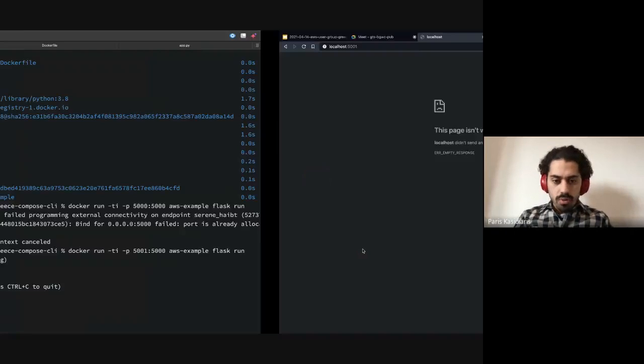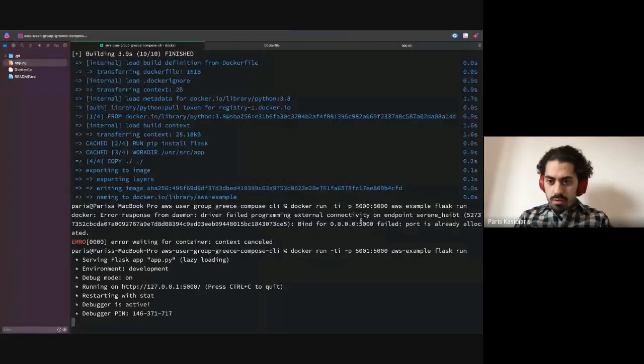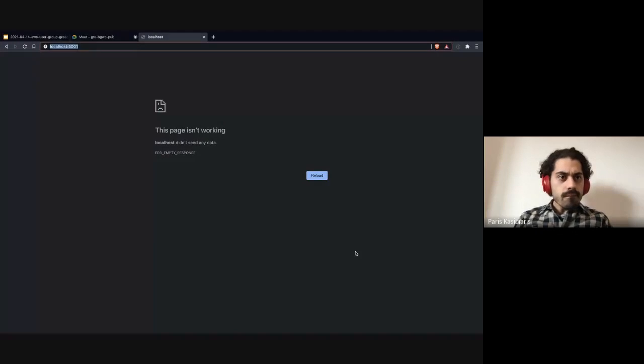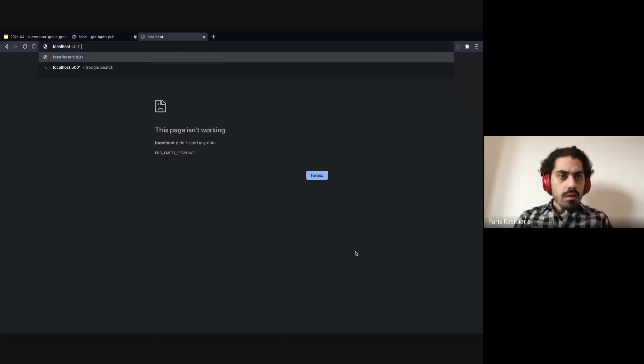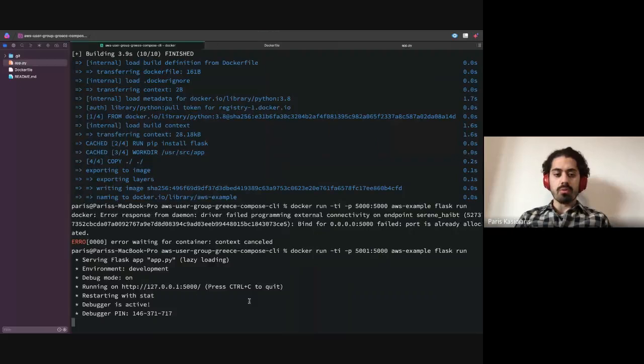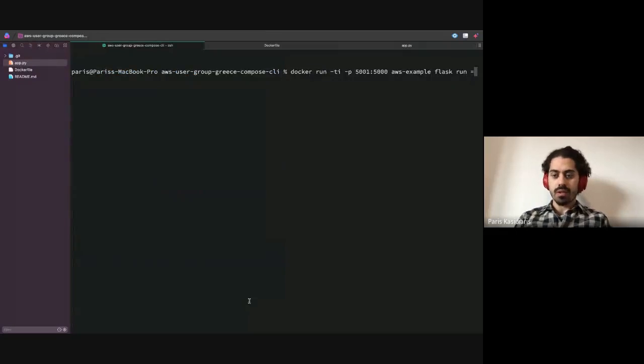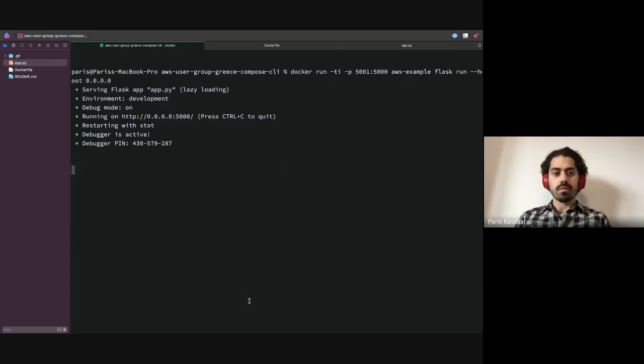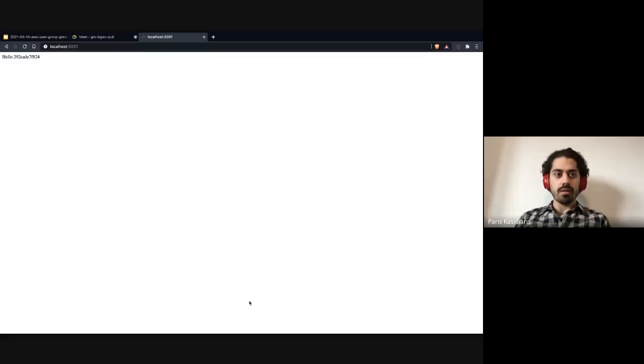Okay, this should be working actually right now. Yeah, no, it shouldn't be working. That's right. Host 0.0.0.0. Sorry about that. Now it's going to be working.